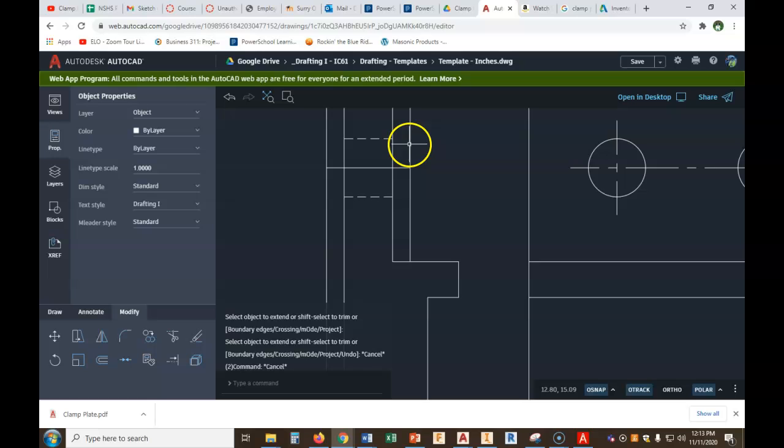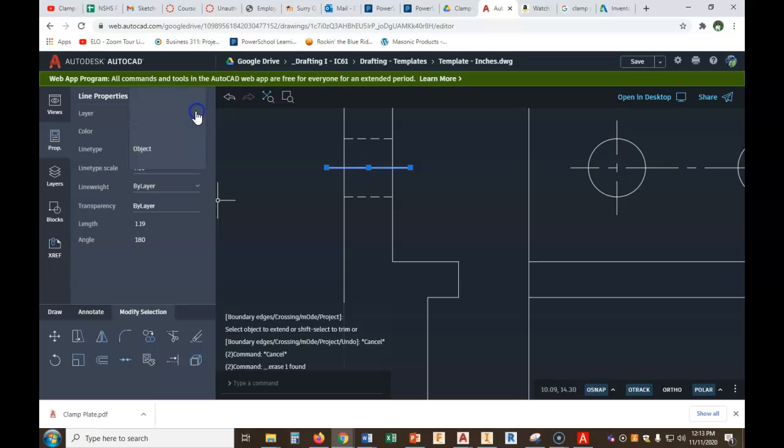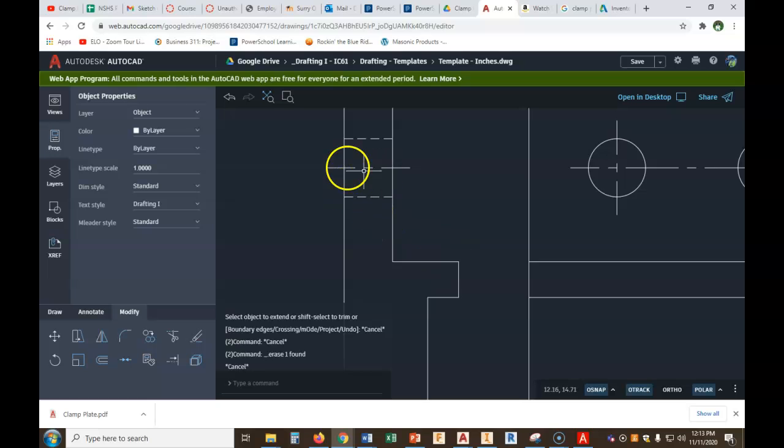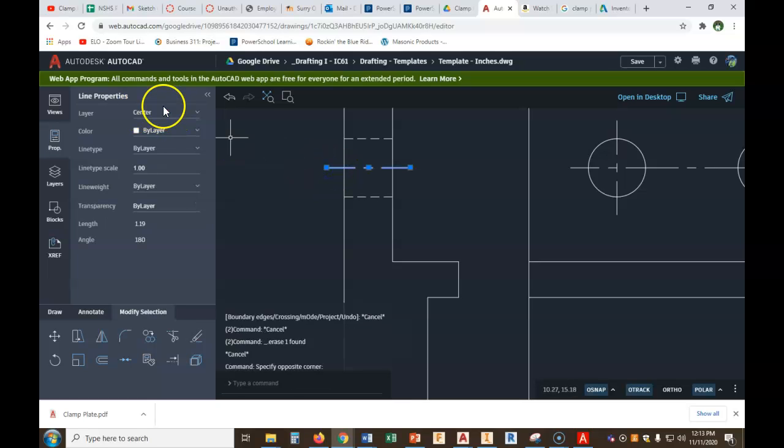Okay? Delete. Delete. Click on that and change its layer to center. Now, if it's not big enough, it may leave that line solid. If it does, that's okay, as long as you know for a fact. If I click on it, it better tell me that it's on the center layer. According to AutoCAD, if this line is not long enough to put a dash in the middle of it, it'll leave it solid. Okay? So just know that.